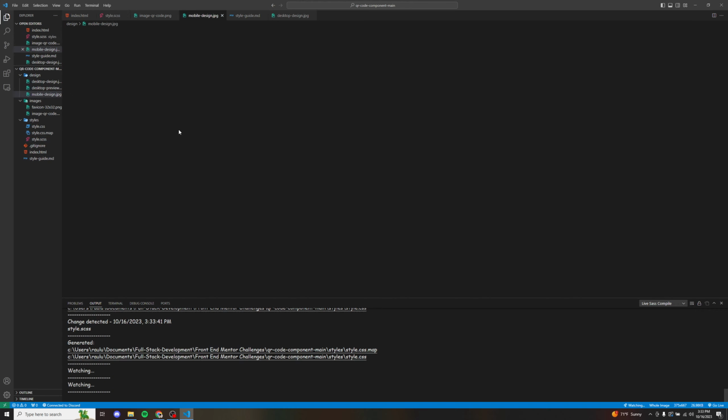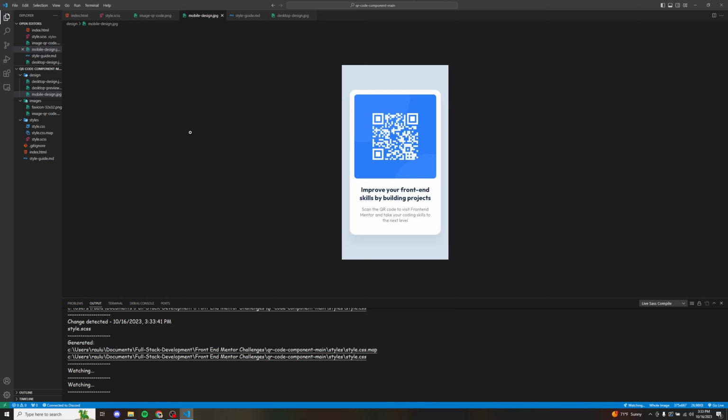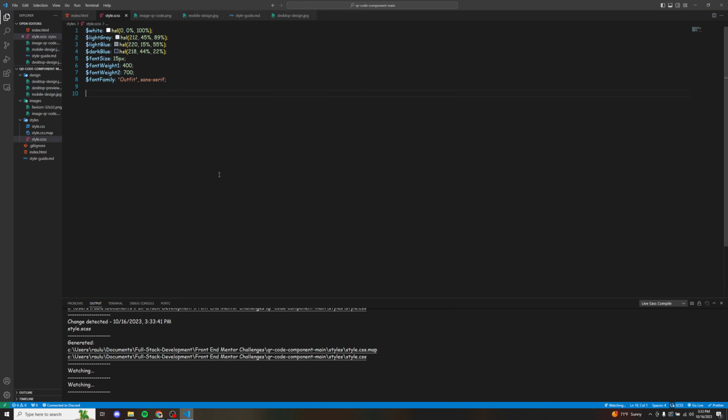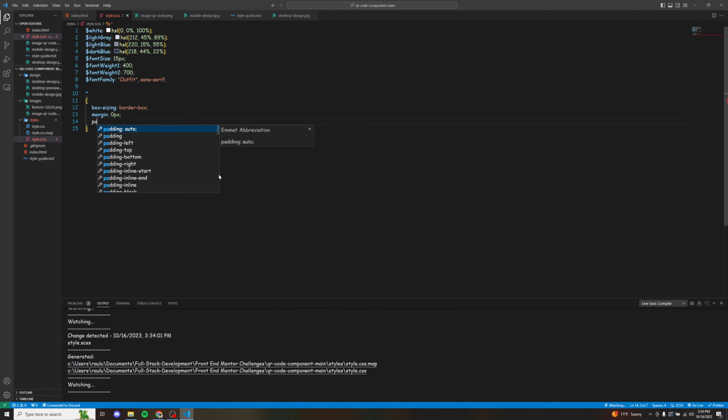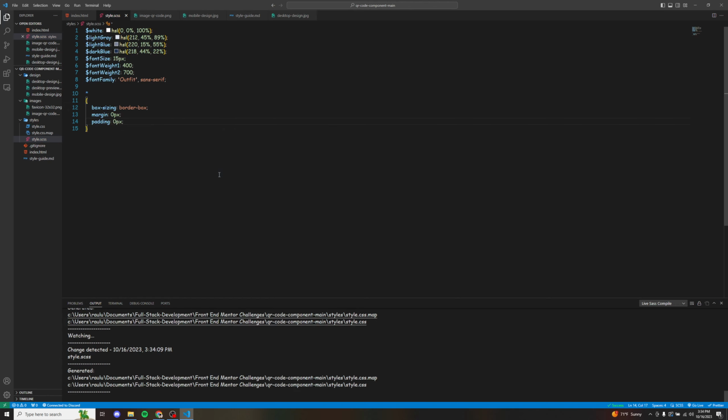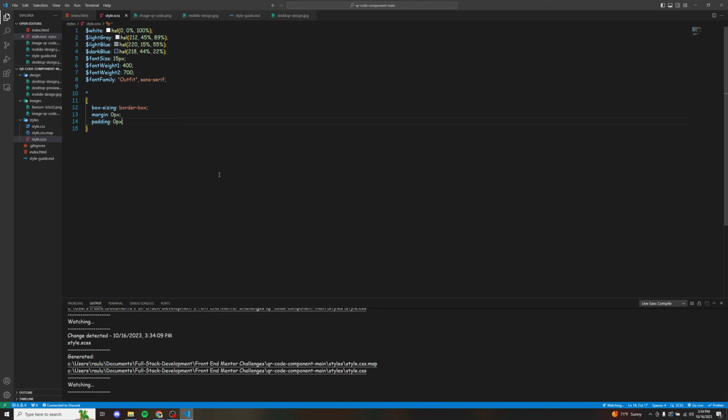Looking at our design, we're going to need to have a flexbox in the body because this card component is centered in the middle, and we're going to give it a background color. But before that, I'm going to make sure every element has a box sizing of border-box. The margin is going to be set to 0 pixels, and the padding is going to be set to 0 pixels. That is because HTML elements come with their own margin and padding, and with this we're able to get rid of it, and the box sizing allows us to have the padding and the width be calculated inside the width of the object.